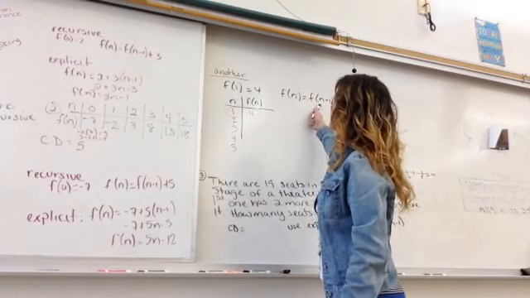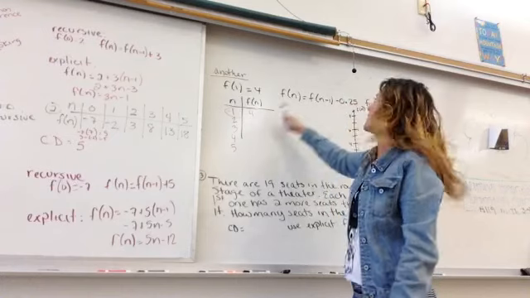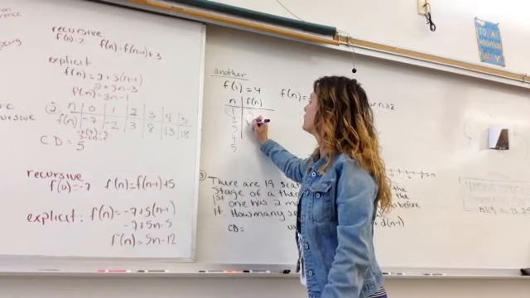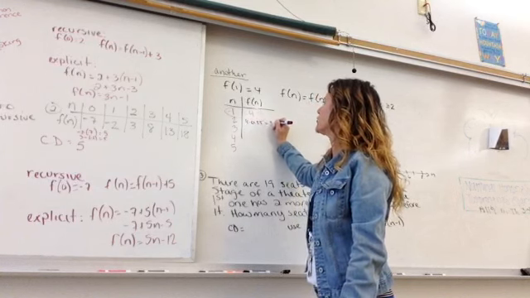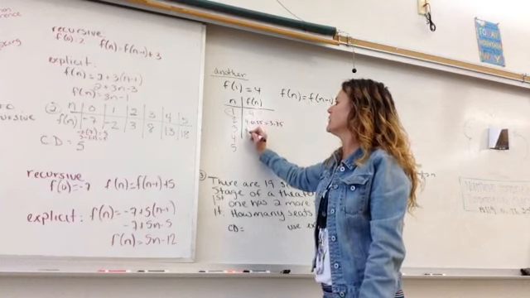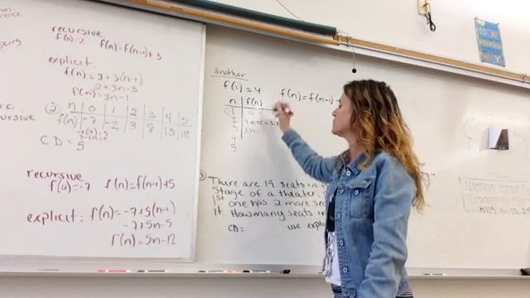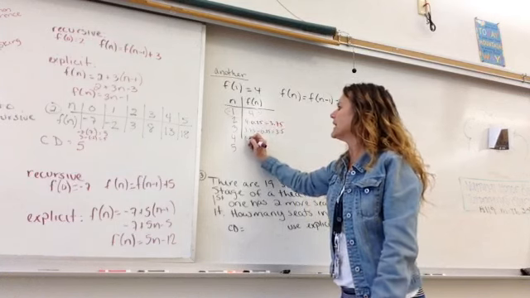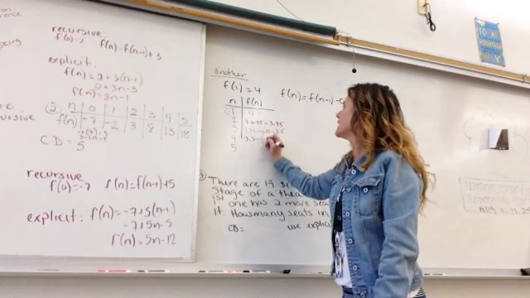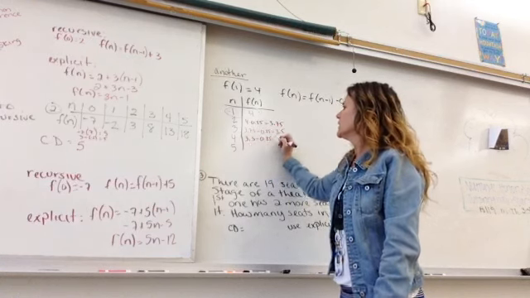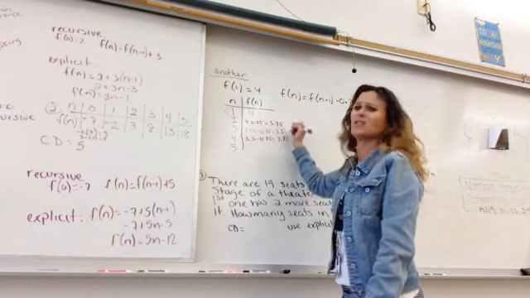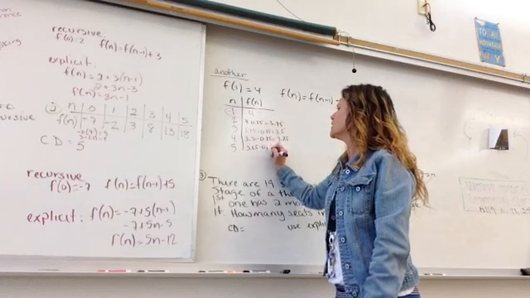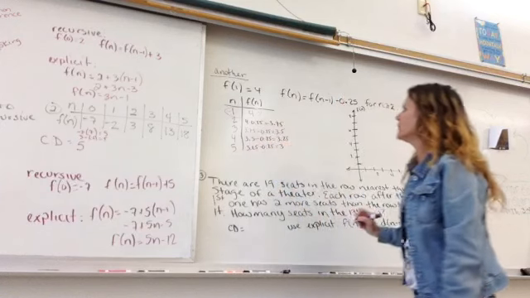So that means I'm going to take the previous term, and that's why I have this one listed. I have to use my previous term and subtract 0.25. So that's 4 minus 0.25, which is 3.75. Then we have to use the 3.75 and subtract 0.25. That's 3.5. And then again, 3.5 minus 0.25. Well, that's 3.25. Notice these aren't changing a whole lot. And then we have 3.25 minus 0.25, which is 3.